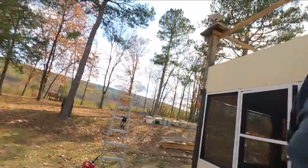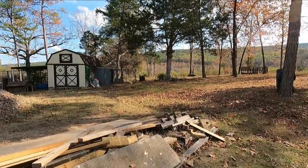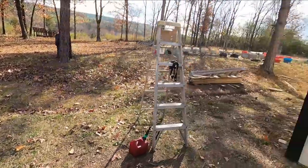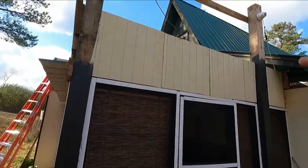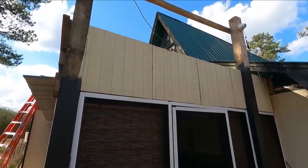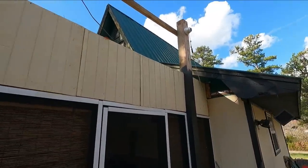I'm also doing a lot of cleanup. God, that's going to be a task right there, but that stuff has to go somewhere. So that's going to be on the list, as well as all this. If y'all remember, I said I'm going to put an awning here, and I do have enough materials to do that. So that's something that needs to still be done. Probably going to follow the same angle as the house there.